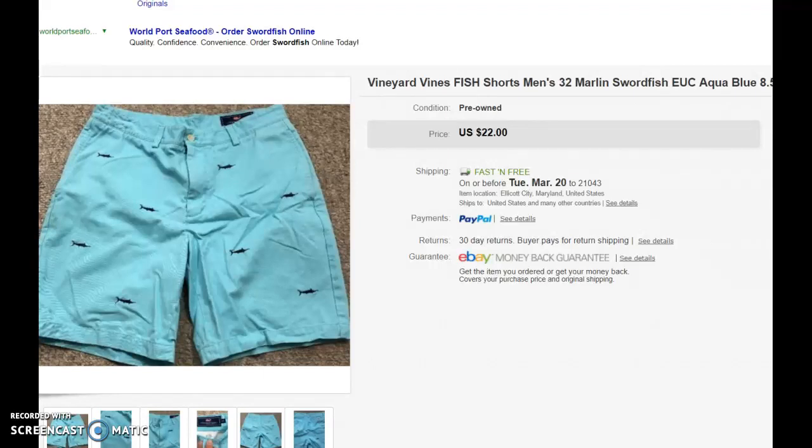Let's take a look at what sells on eBay. Right now we're getting towards spring and summer weather, so people are thinking about shorts and short-sleeved shirts. Let's look at what I offered and sold on one of my eBay accounts. First one is a Vineyard Vines embroidered shorts for $22. These were sourced and actually cost me nothing, so total profit for me after taxes and shipping.